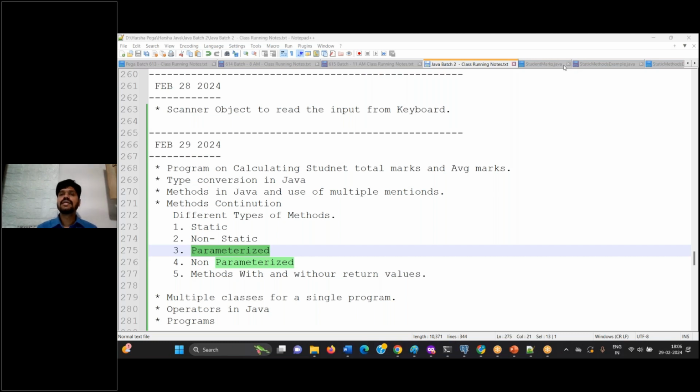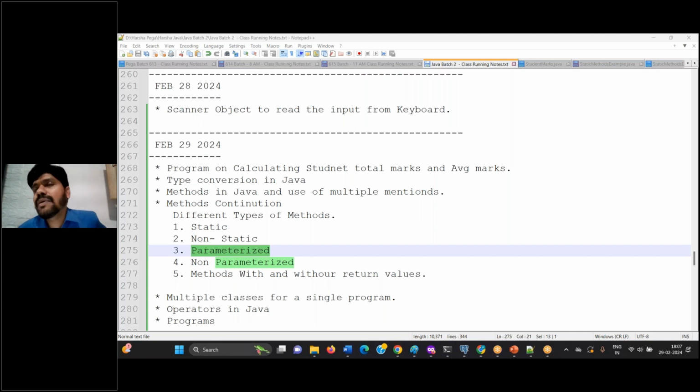See, it's very simple. If you hear static, you should think of the class name. If you hear non-static, you should think of the object. Write all these methods in a single class and write down this combination: static to static, static to non-static, non-static to static, non-static to non-static.